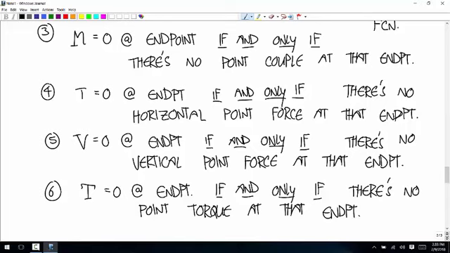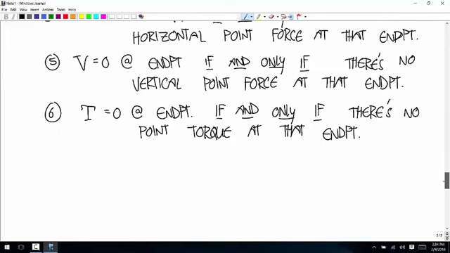So that's a lot of stuff to go through, 6 of these checks. I'm usually, I suppose, too lazy to go through all 6, but I definitely always check the first 2. Check those 2 derivatives and make sure that when you take the derivative of the bending moment function, you get the shear force function, and that when you take the derivative of the shear force function, you get the distributed load function. I guess I'll go through all 6 now.